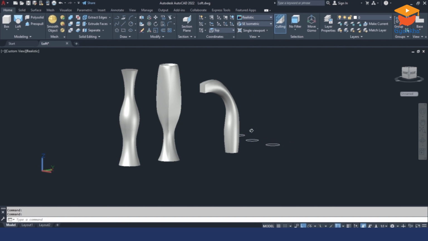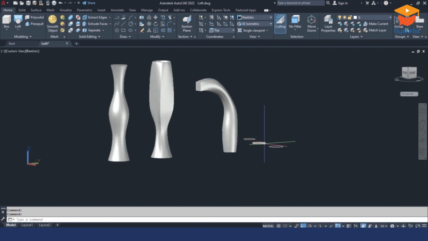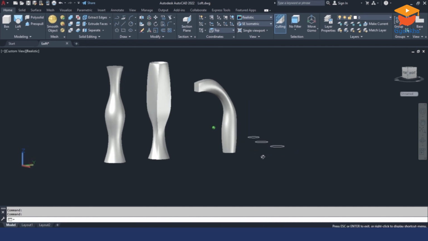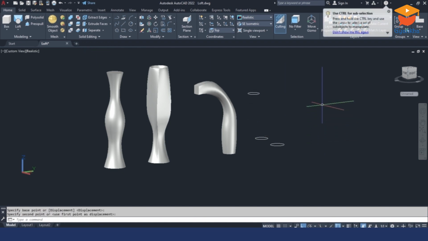This kind of object, same level, same plane, we definitely cannot convert to a loft. But if I select this one and make a vertical movement, now this object and this object you can convert to a loft.